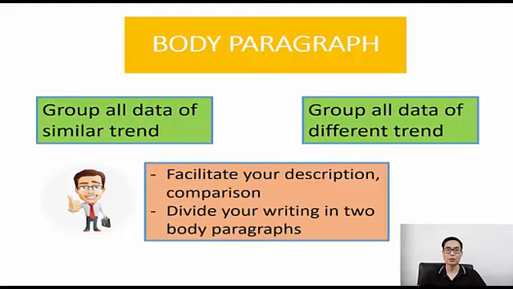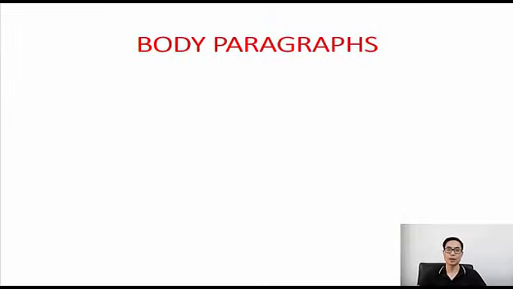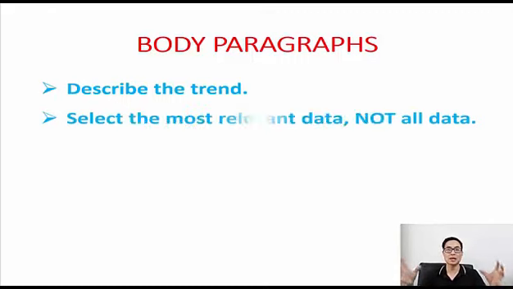And next step, you should be aware of what to report and how to report it. Please start with the description of the trend from the chart, data, or process, or whatever. So you should see which trend is relevant: increasing, decreasing, fluctuating, or development of a process. Write a topic sentence from that to make your writing relevant and effective. The most important thing is to select from a wide range of data the most relevant, not all the data provided, please, because you don't have enough time to do so, and the number of words is limited to at least 150 words for the whole Task 1 writing.